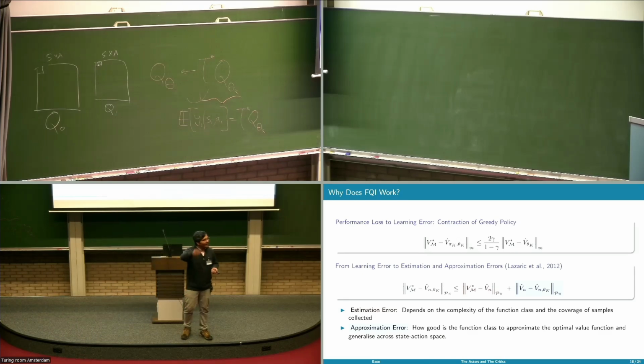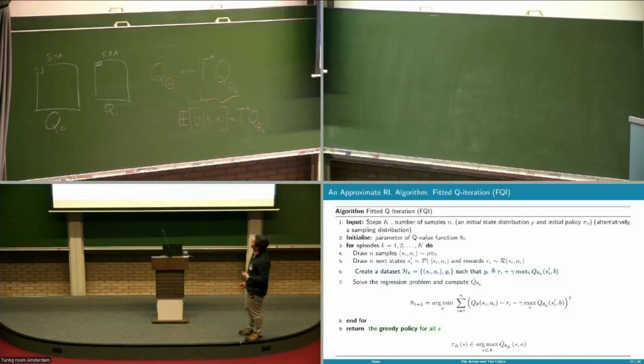One, you have to collect enough samples, so you cover the space enough and have enough information to estimate. For example, even forget about value function. If you wanted to estimate the mean of something, you have to collect enough from the distribution so that the average you are calculating is very close to the true one, right? So this is the part where, depending on the structure of your space, whether you are collecting enough samples, you go close to the true statistics you want to estimate. This is the estimation part, and that depends on the complexity of the class and the coverage of the collected samples. That dictates how much n I have to collect, typically.